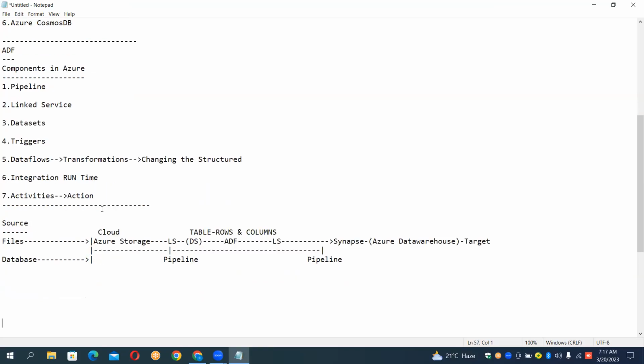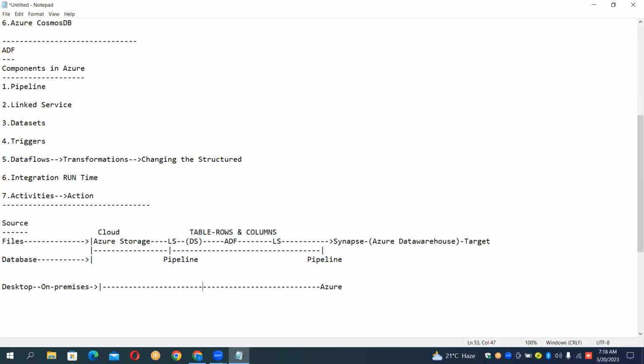Suppose here you have the data on my desktop. That means what type of data right now? On-premises. So whenever I have the data on the on-premises system, if at all you wanted to copy the data to the cloud, that is called Azure.